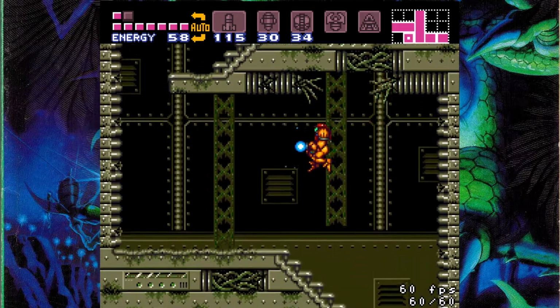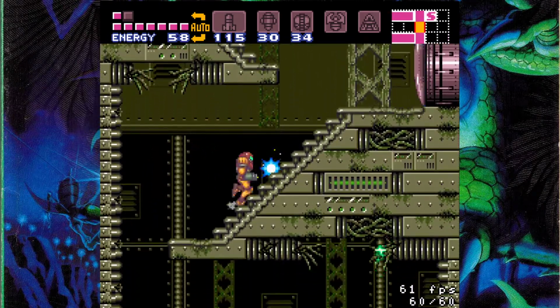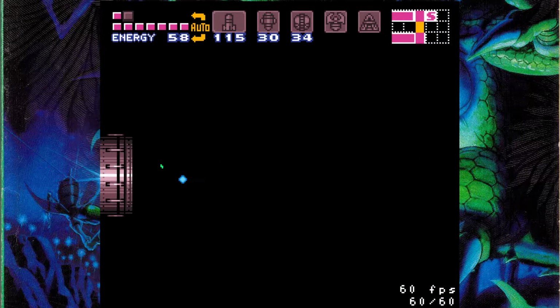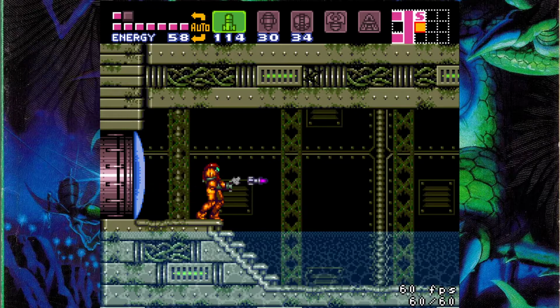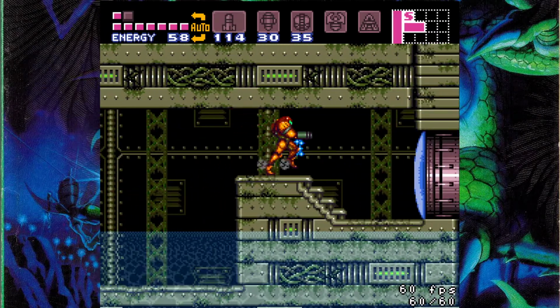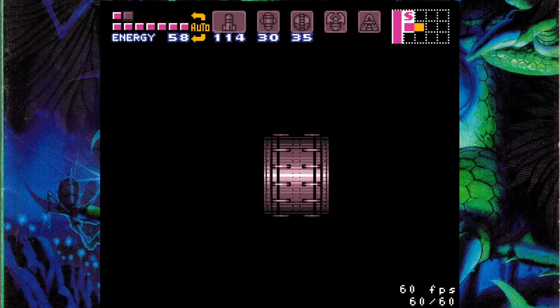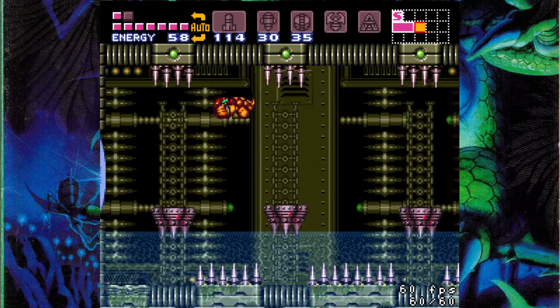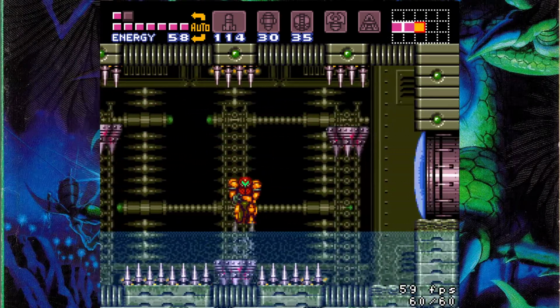Now we can take out these. There's a door through here, which leads us to a different area. Technically, we shouldn't be able to get through here, but if you can wall jump, you can just wall jump out. I'm now just giving lax on ability to wall jump.